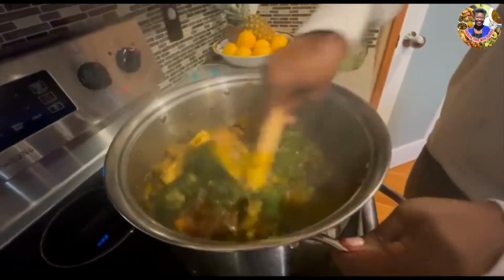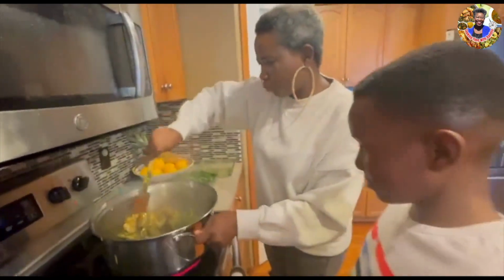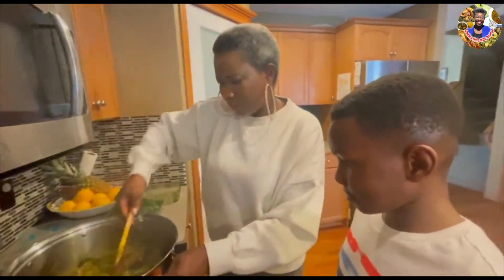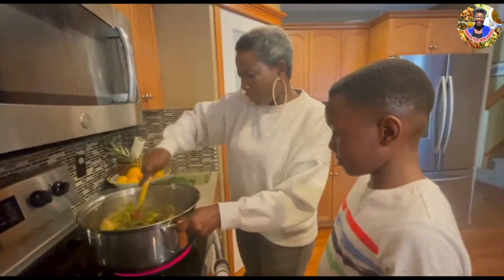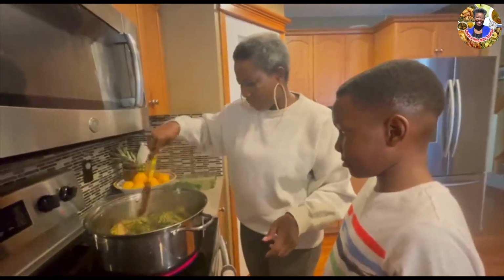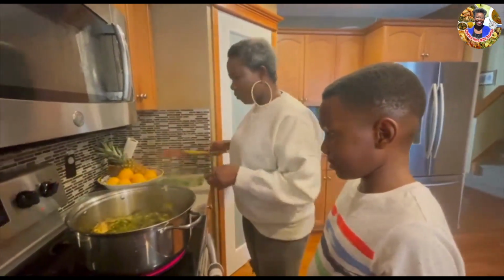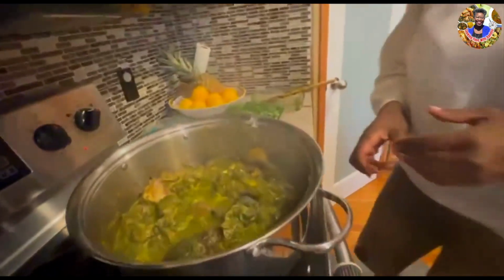I usually pound it once in a while. If I pound it today and leave it in the fridge overnight, then I can cook it the next day. But on this particular one, because it's a very fresh Ukazi, I didn't pound it, I just blend it. I blend it. So yes, I will be adding the spinach in a moment.